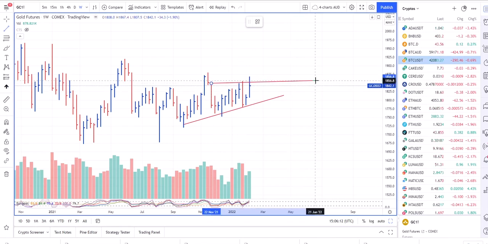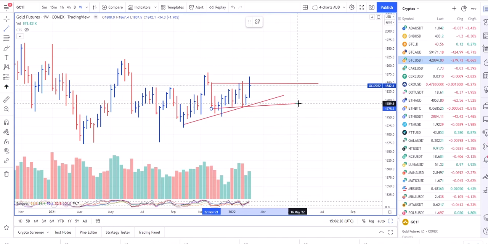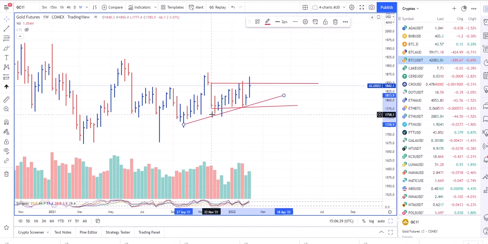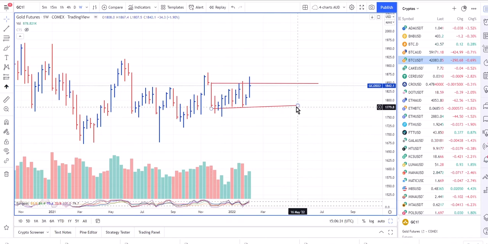I mark this, this is my resistance zone on this one, and this is my support zone, and you can see that it's clearly holding up that level. Alright, so if I can delete this trend line, which I don't need anymore, you can see how clearly it is holding. If I have drawn correctly, I don't think I've drawn correctly.